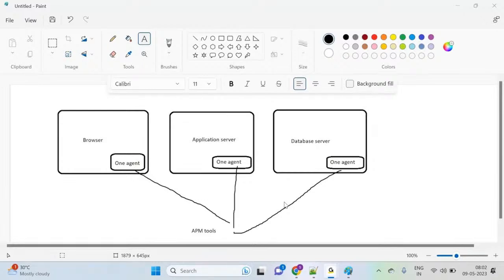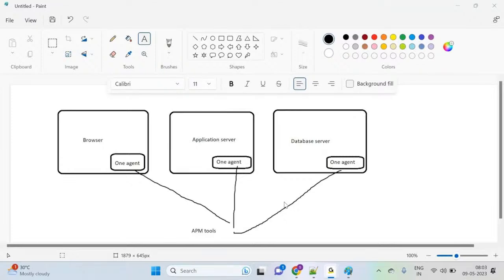They also want PurePath. PurePath is actually an important concept. Some two months before, it was called PurePath. Now the name has actually changed to distributed traces. So distributed traces, some customers focus on, and we are going to cover those things as part of this course content. Our focus areas are industry best practice, how people use this in real time, how people ask questions in interviews, and how they ask questions in certification, so that we can prepare ourselves. We are going to do all this coverage, guys.